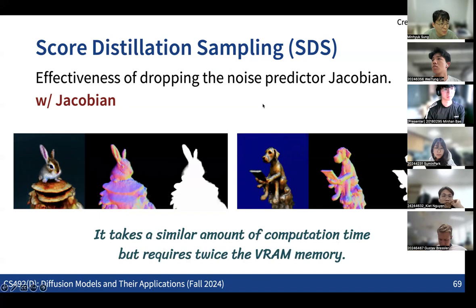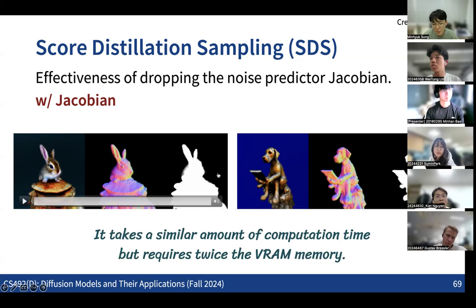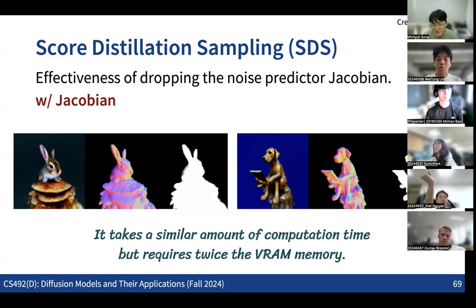But when you start to compute the neural net noise prediction Jacobian, it starts to take more VRAM, more memory. So that's the practical issue, why we are not calculating the noise prediction Jacobian. But other than that, you can see that this is nothing but using the loss function of the diffusion model training as a measurement of the alignment between the text and the image, right?